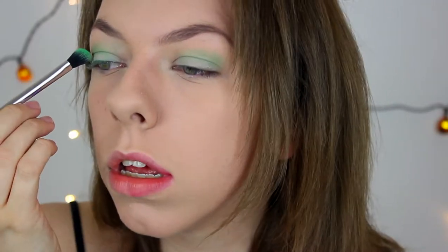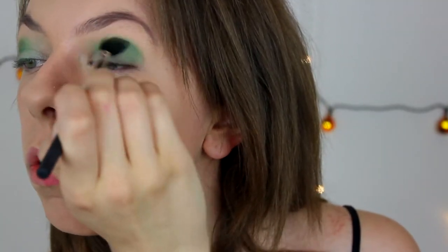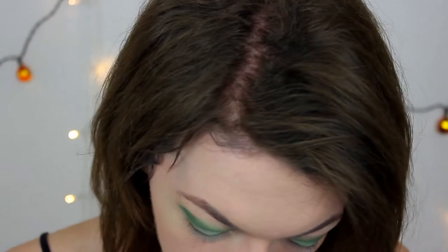Whoa, I just splattered everywhere! I'm then going to go in with a dark green — a bright dark green — and we want to darken that crease up. I'm then going to add some brown on top of that to darken the crease up. I think what's nice about this is it's all earthy tones, so this is quite accurate for Virgo. I'm using lots of brown and lots of green which definitely looks earthy. I think I'd add a little bit more brown — actually let's add a little bit of black and then we'll blend that out afterwards.